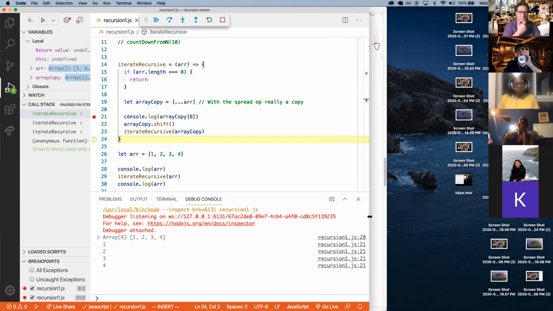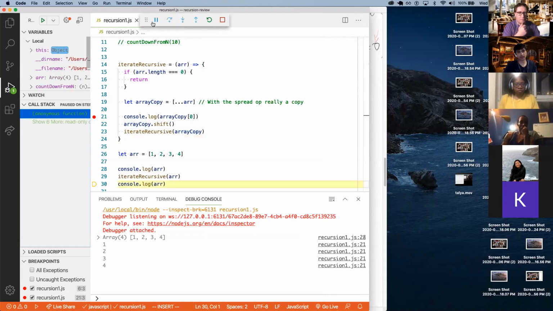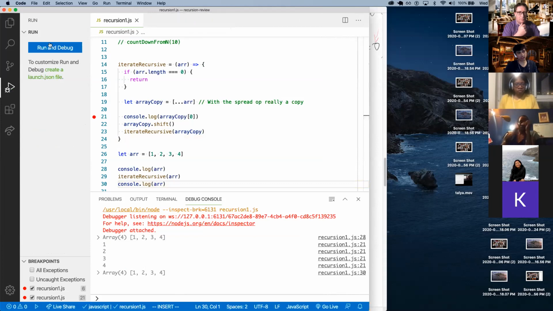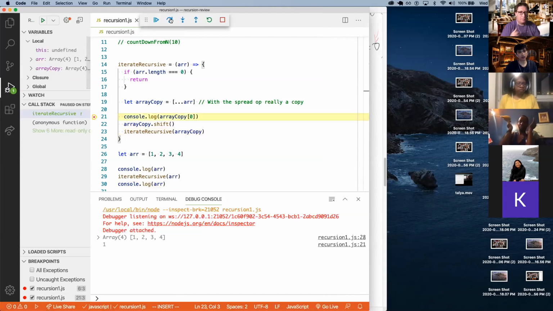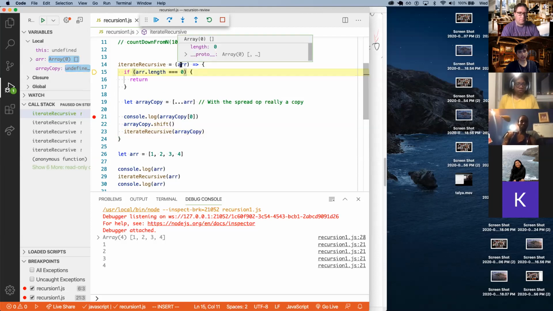Is this technically making a brand new array each time it recurses? That's correct. It's making a brand new array each time it recurses. In fact, we can see it in here. So you see how the call stack is getting filled. Here at this point, the array is empty. Then we get array length 0, and that's going to make it stop.